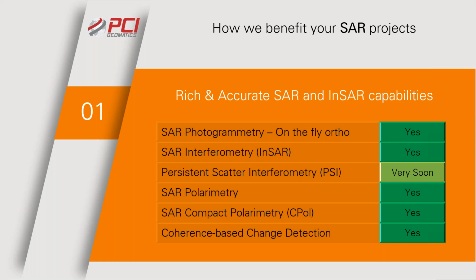And then SAR polarimetry. So this is a technology that I think is also relatively unique to us, and we have a lot of capabilities in terms of analyzing quad pole data, co-pole data, or sorry, bipole data, and performing things like classification mapping, analyzing structure, change detection, etc. We also have the ability for SAR compact pole, in order to support similar polarimetric applications, but using compact pole sensors available on the market, which are generally lower cost data sets.